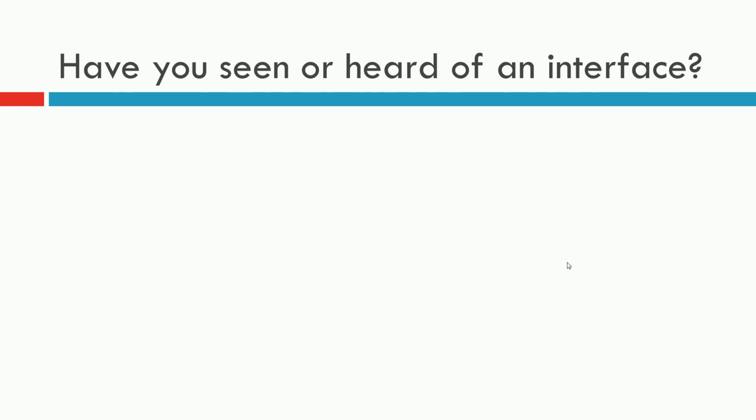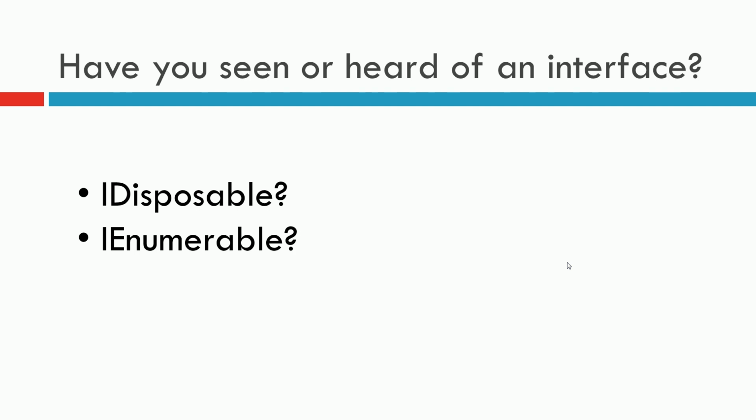So, have we at least heard of interfaces at this stage? I'm sure you've at least heard of a few of them. For instance, IDisposable allows you to use inline using statements that properly dispose of themselves. IEnumerable allows you to move through a collection with, say, a foreach loop. IQueryable allows you to query collections using different technologies such as LINQ.